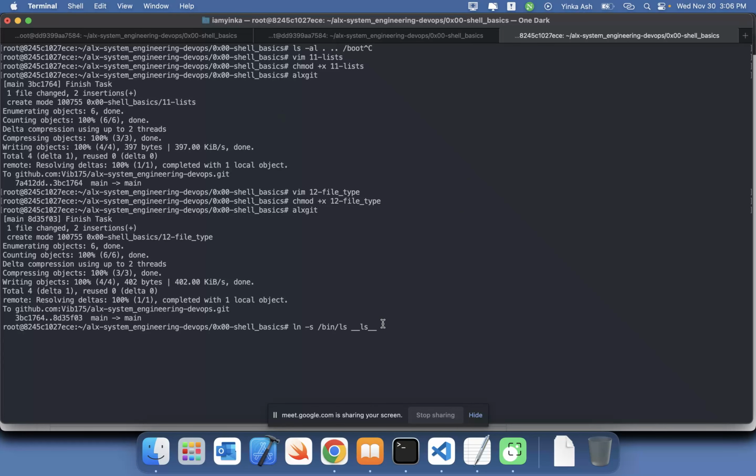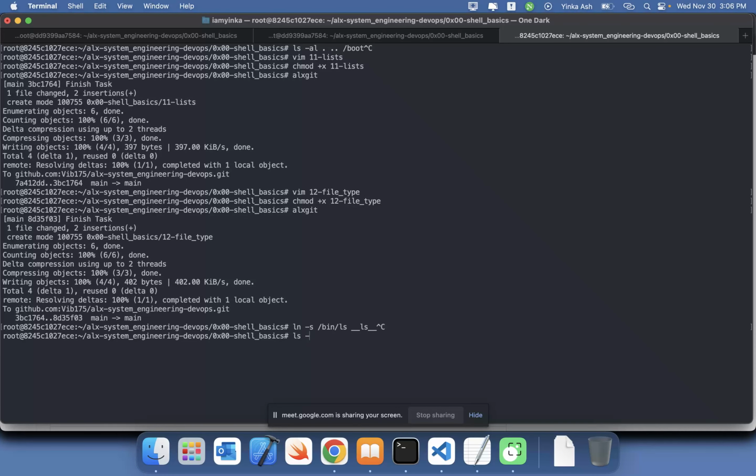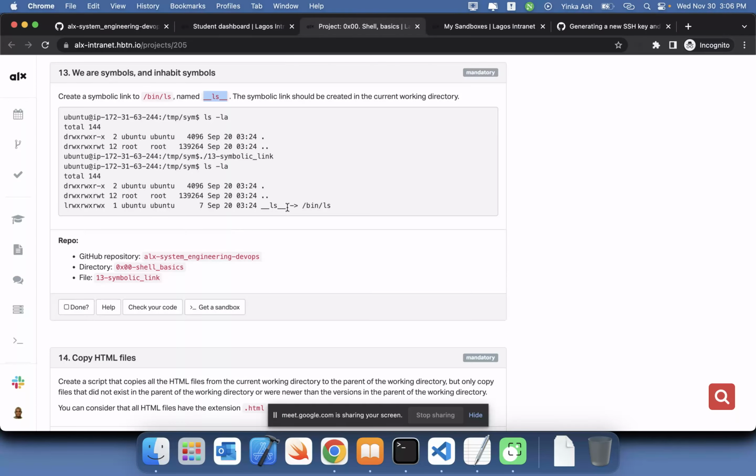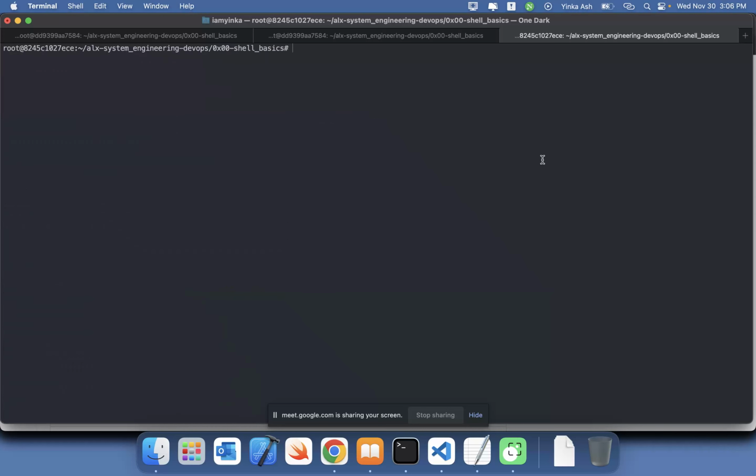Yeah, so this is the command I'll be using. If I do ls -la now, you can see there's nothing like this ls link in this directory. But when we finish, you will see it here. So what I want to do now is clear the screen so you guys can see.